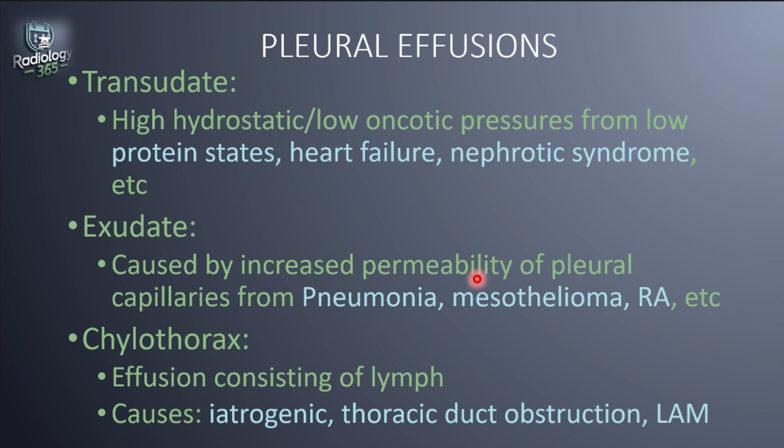An exudative effusion is distinguished from a transudate by thoracentesis. There are no reliable imaging features to distinguish between transudative and exudative effusions. Exudative effusions imply there is some pleural disease that is causing increased permeability of the pleural capillaries. It has nothing to do with the pressures within it. It's just the permeability of the capillaries that is affected by some disease process.